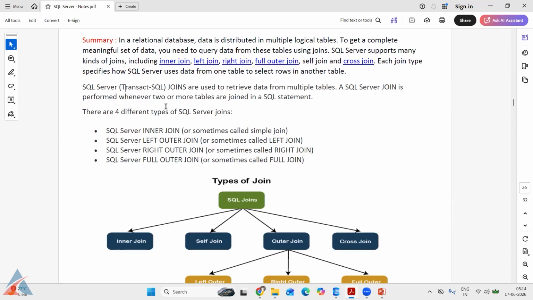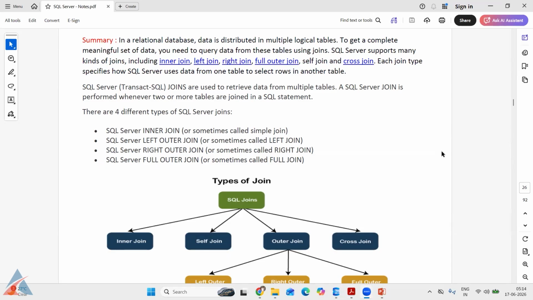So if the interview question is, what is a SQL Server join and what are the different types of joins we have? What you will say is, joins in SQL Server are used to retrieve data from multiple tables. This will be your definition.